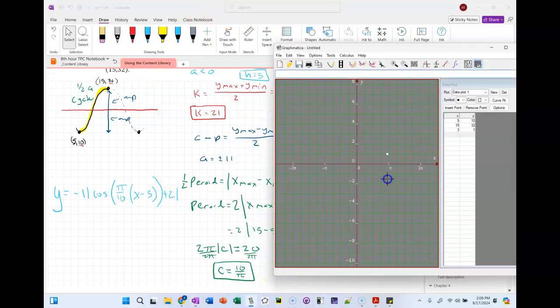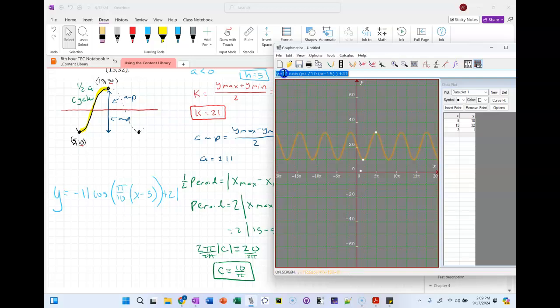And just to show you guys that this indeed is a solution, so there are my 2 points, 5, 10, and then 15, 32. The blue is the equation for our negative 11, yada, yada, yada. And if I did the equation using the maximum, the only thing that changes is the a becomes positive, and the h is 15 instead. If I graph that equation, I see it's the exact same graph, passes through the 2 points as needed. That's all she wrote.